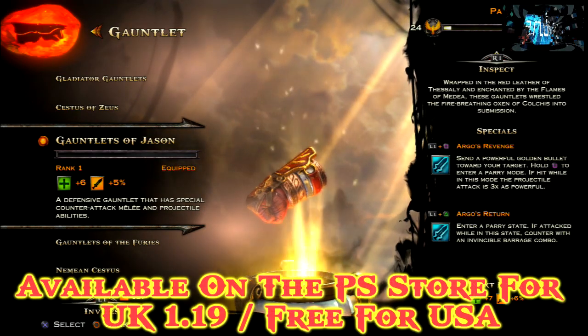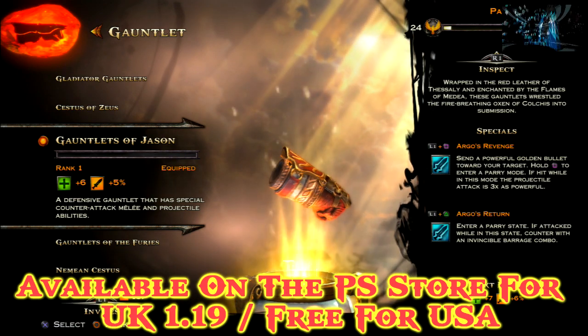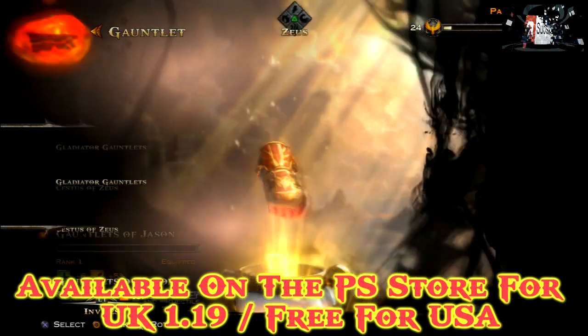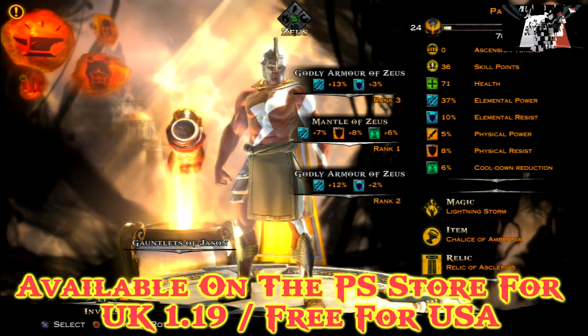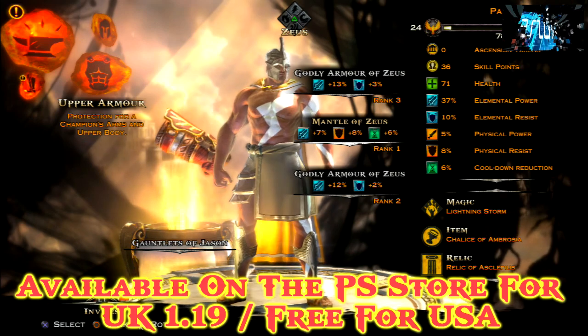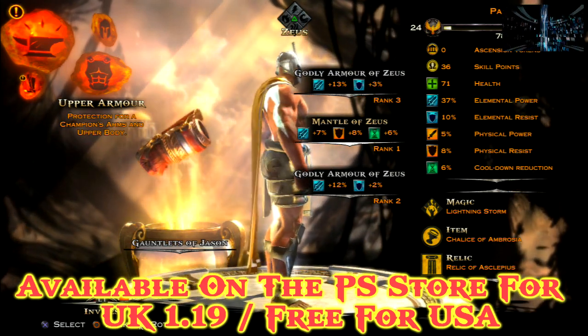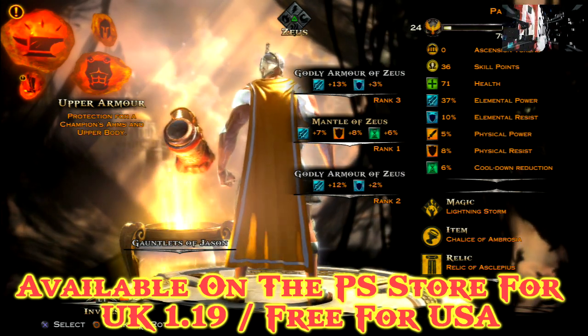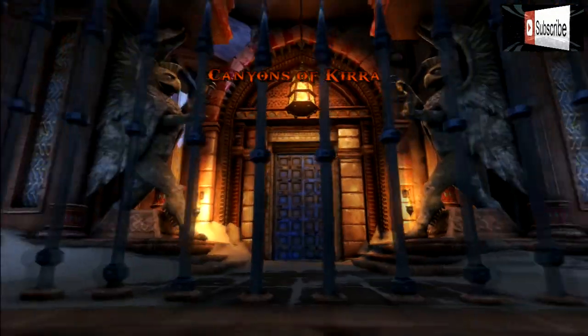The fifth pair of Gauntlets that I'm going to be showing you are the Gauntlets of Jason, and these are actually free in the USA. It's two magical attacks with these, and they are really, really cool. They're not amazing, so it's probably going to be about a 4-star, I think. It's kind of an upgraded Gladiator Gauntlets, and they look similar as well, but a little bit better. But this is the armor set that I would use, two pieces of the Godly Armor of Zeus and the Mantle of Zeus, and that's going to give you a hell of a lot of elemental power, and that's what you want to do, definitely.